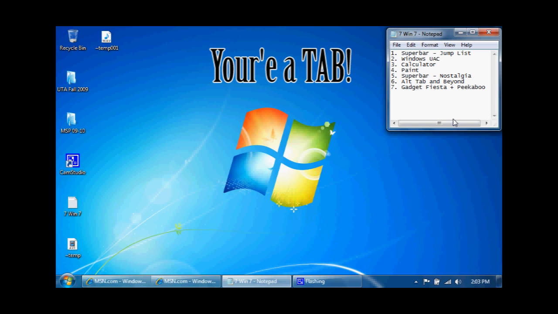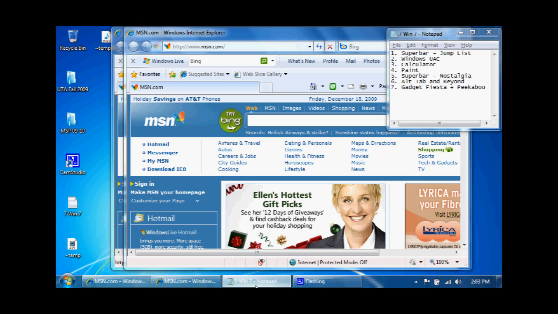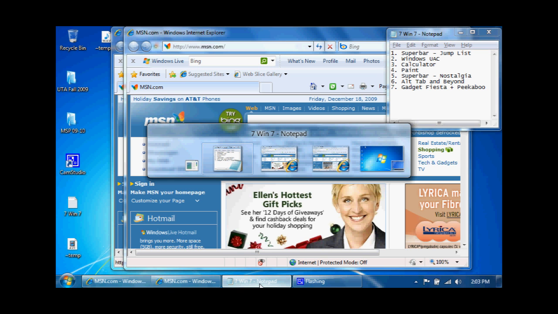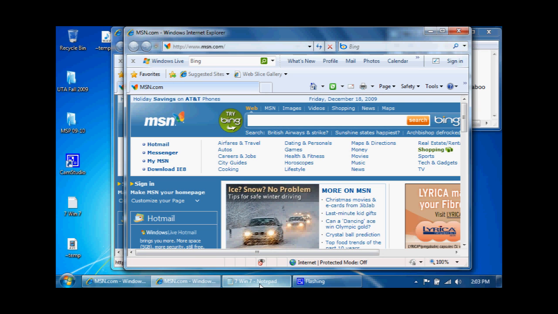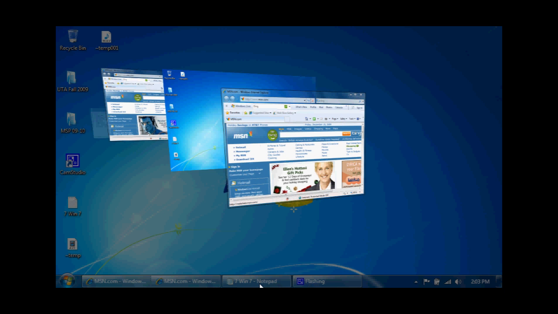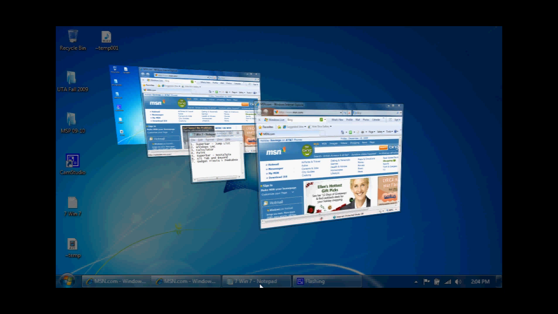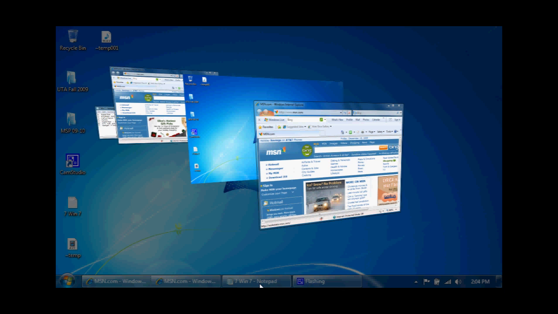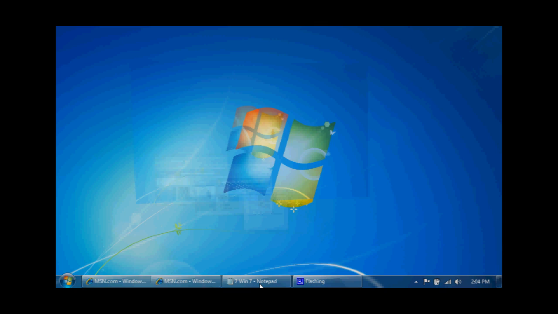Alright, we're going to talk about Alt-Tab and beyond. If you remember from Windows XP, this is the Alt-Tab feature you had. Same thing in Windows 7. I think it was part of Service Pack 2 that brought this Alt-Tab feature to Windows XP. That's here still. And the fancier Windows Vista tabbing is also available to you by holding down the Windows button and pressing the Tab key versus the Alt plus the Tab key. So, a couple of options there. Both easy ways to see what windows are open, what the content of the windows are, whether it be Alt-Tab or the scrolling tab here.